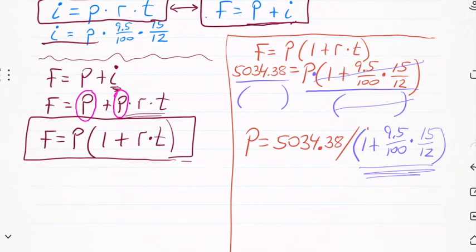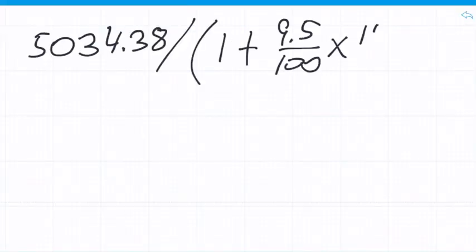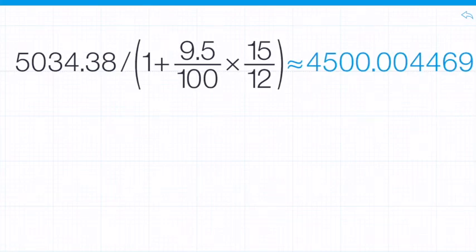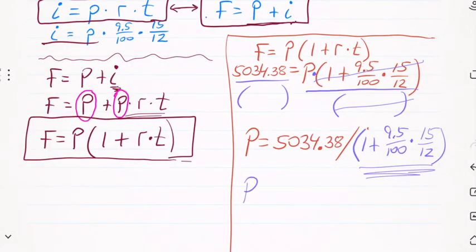So you could be doing the problem completely right, but because you rounded too much, you're going to generate rounding error. So if you do the parentheses stuff first in your calculator, round it to like 4 decimal places, probably 5 would even be better. But if you do it this way, you don't have to worry about rounding error. It'll give you a nice answer. And you'll see that it comes out a little bit off at the end. But if we round this to the nearest penny, this is just $4,500. So the amount of money that Jose borrowed is $4,500.